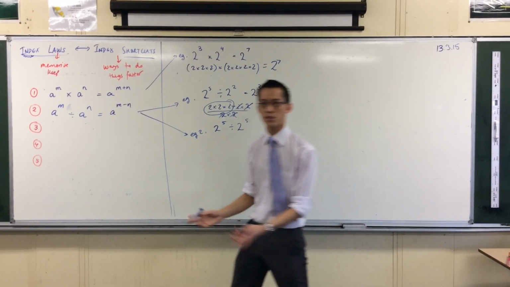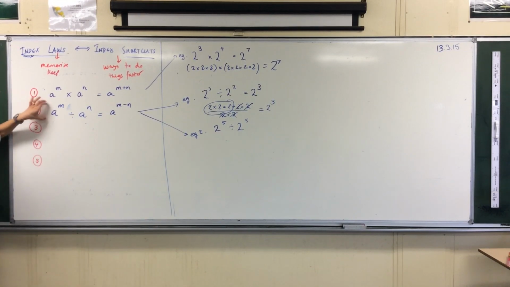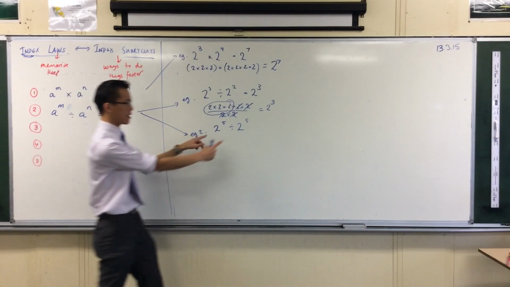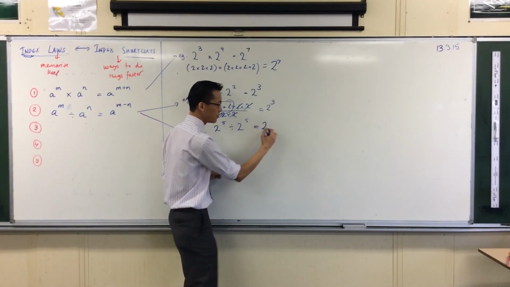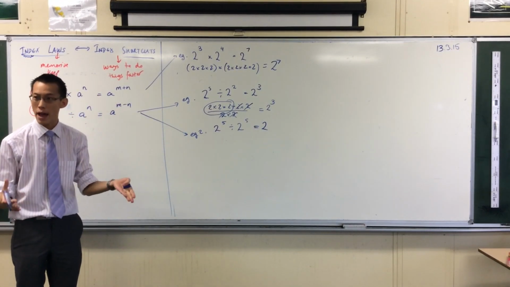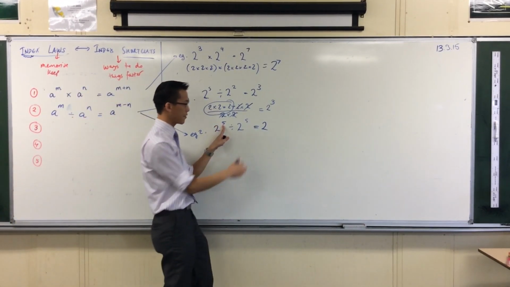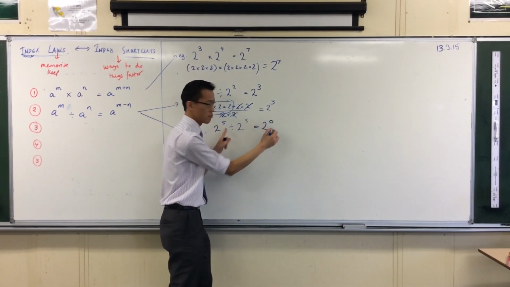Now, there's loads of ways you can think about this. We're going to do more than one, but I just want you to think about it through the lens of this index shortcut first, okay? The bases are the same, and I'm dividing, right? So therefore, the power will be, well, I'll minus, won't I? I'll subtract, okay? So I should have 5 minus 5, which of course is 0.